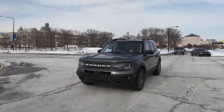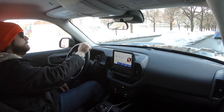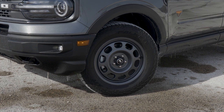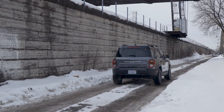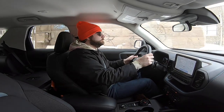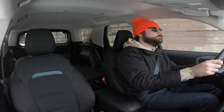While driving on certain streets in Chicago can feel like going over whoops in Baja, Chicago streets are mostly — allegedly — paved. Still, the Bronco Sport Badlands with its beefier suspension, off-road tires, and extra inch of lift proved handy. Even if bumps and potholes don't upset the Bronco Sport Badlands, inside occupants may be left to dry — riding over sections of broken pavement left me bouncing around like I was driving a body-on-frame pickup truck. There are certainly times when I enjoy a bouncy ride, but going from stoplight to stoplight like that is tiring.